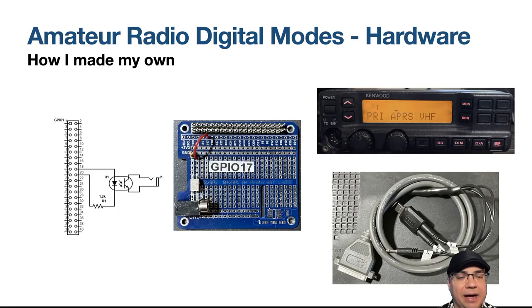So I bought a really old Kenwood radio that's a 2 meter radio. I think it's about 25 watts if I remember correctly. And I got it for $15. Part of the reason for that is if you look at it, there's no way through the knobs and dials on the front to enter a specific frequency. All of the frequencies this radio uses have to be programmed using a programming cable.